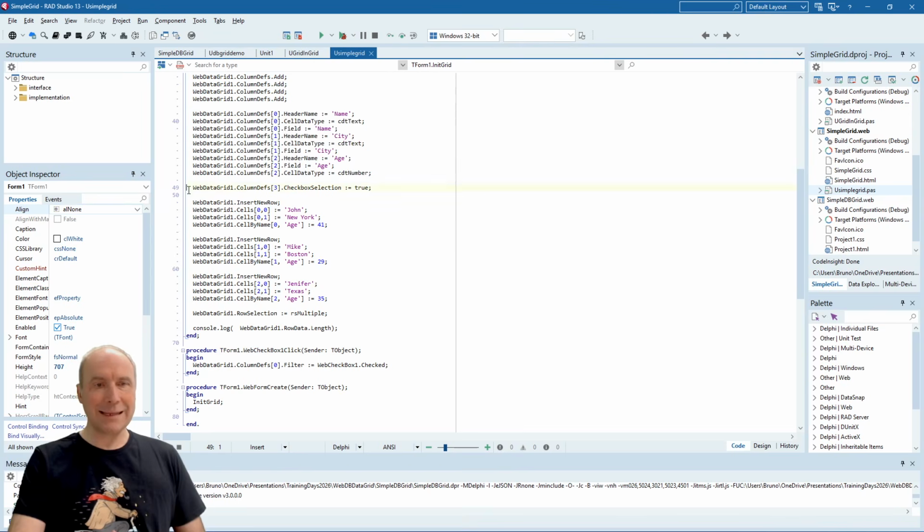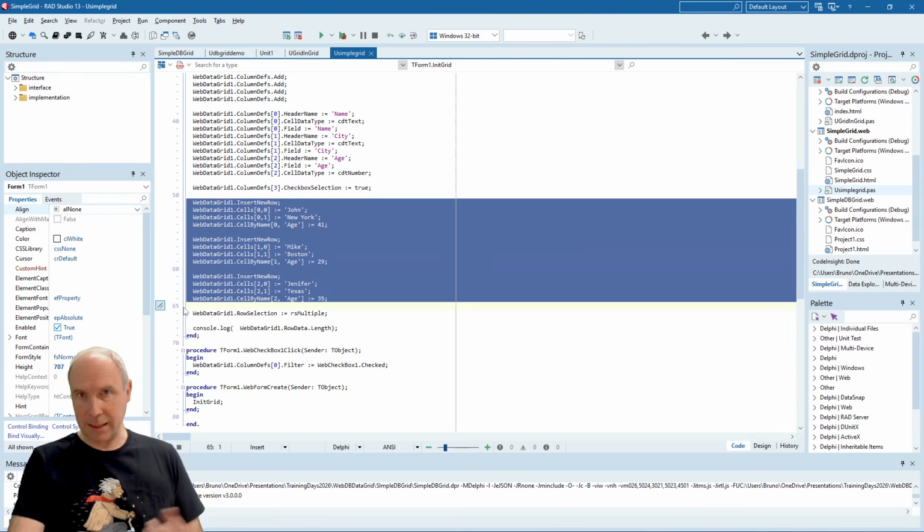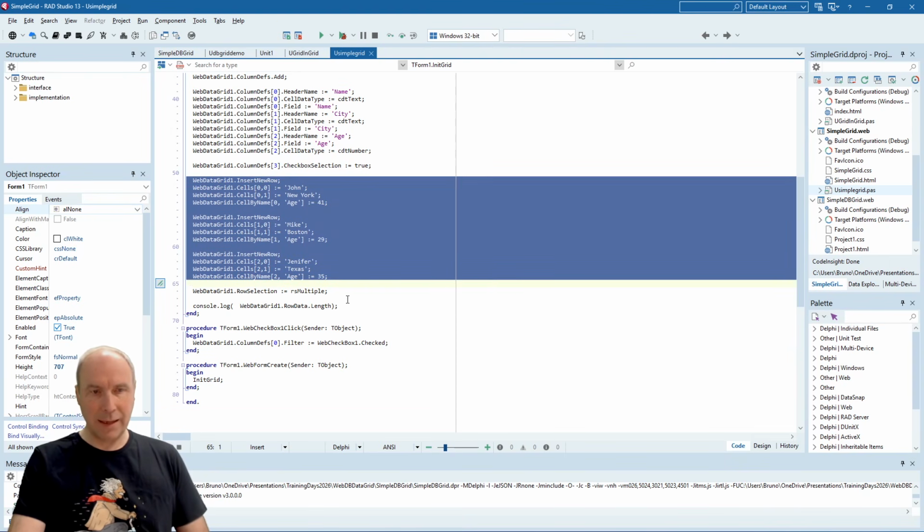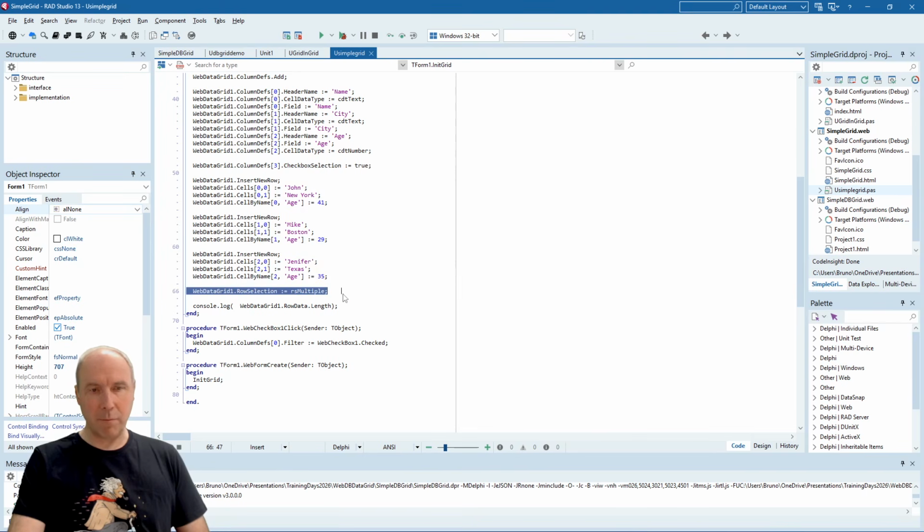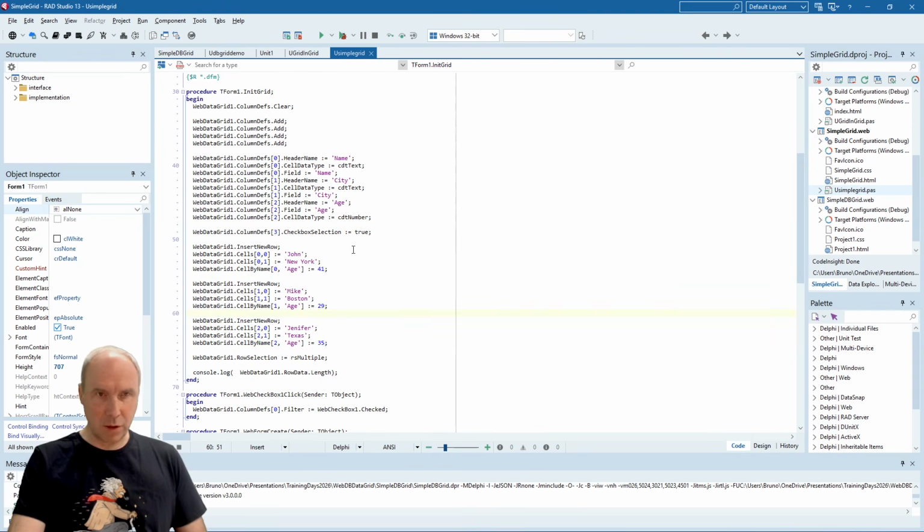We also add a column that offers row selection through checkboxes, with this checkbox selection added on the last column in our data grid, and then we fill some sample data programmatically here in this data grid, and we also offer a multi-row selection, for example.